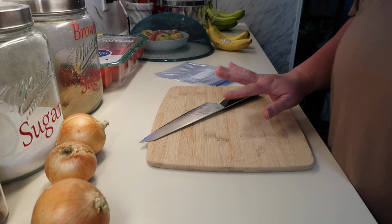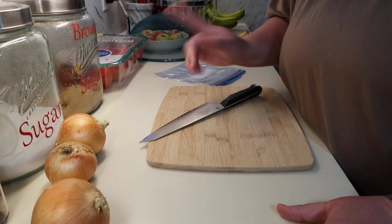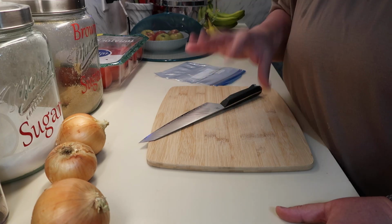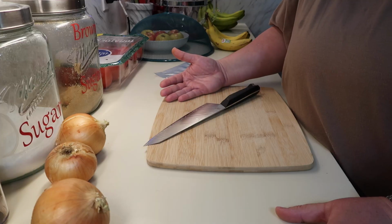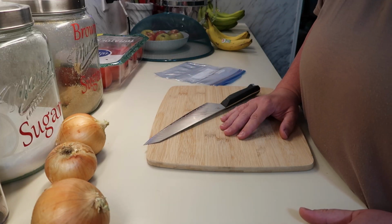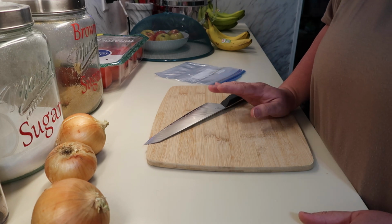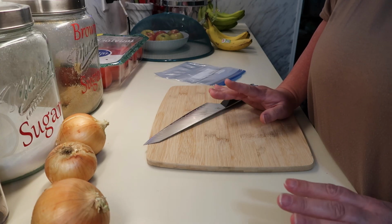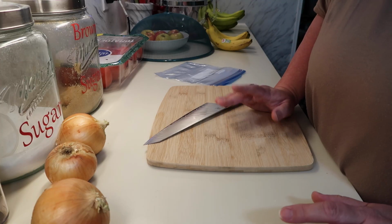Okay guys, we're now going to cut up some of the onions to store them in the freezer, because we bought those big bags of onions from Sam's. The ones I'm cutting up first are ones that we already had, so I'm doing the older ones first. And then I'm probably going to do some of those others, because I'm not going to do all of them because I like fresh onions. But these will be for me to be able to take out and cook and things like that.